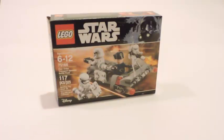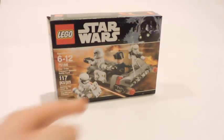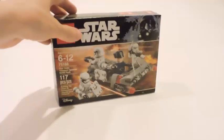We got the big action scene artwork on the front that features the speeder and all the troopers themselves. We got a riot control stormtrooper on the battlefield. We got a stormtrooper manning the back gun. We got the First Order officer driving the actual speeder itself, and we got the flame trooper out on the battlefield, setting everything on fire, basically. And we got the Lego Star Wars logo at the top, the Rogue One art with the Death Trooper and the TIE Fighter as well.